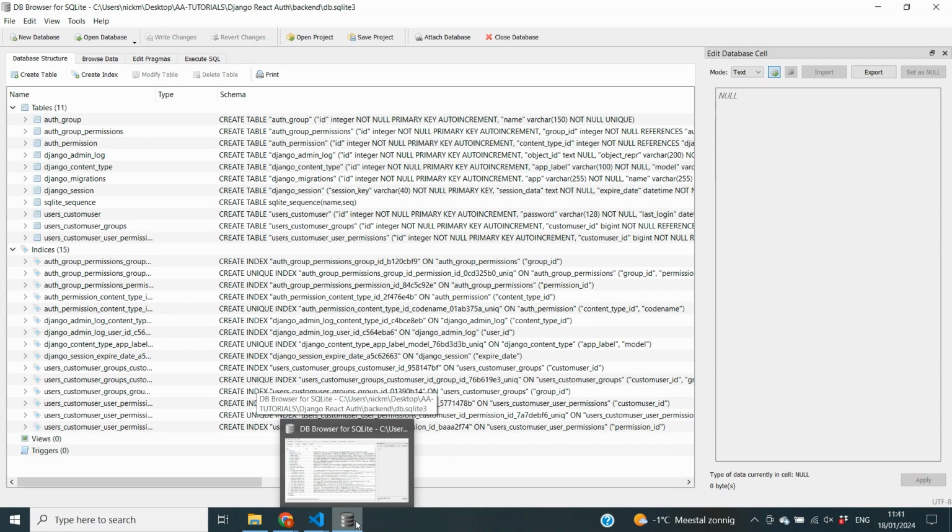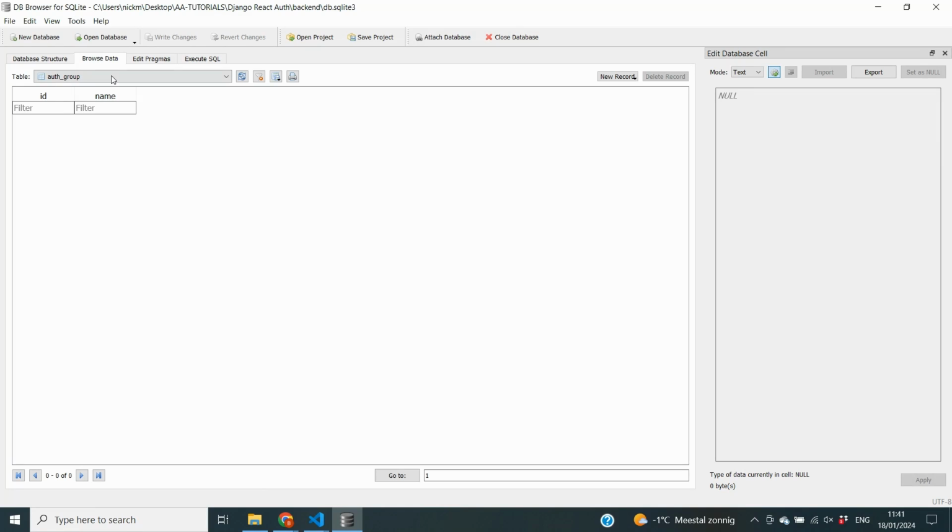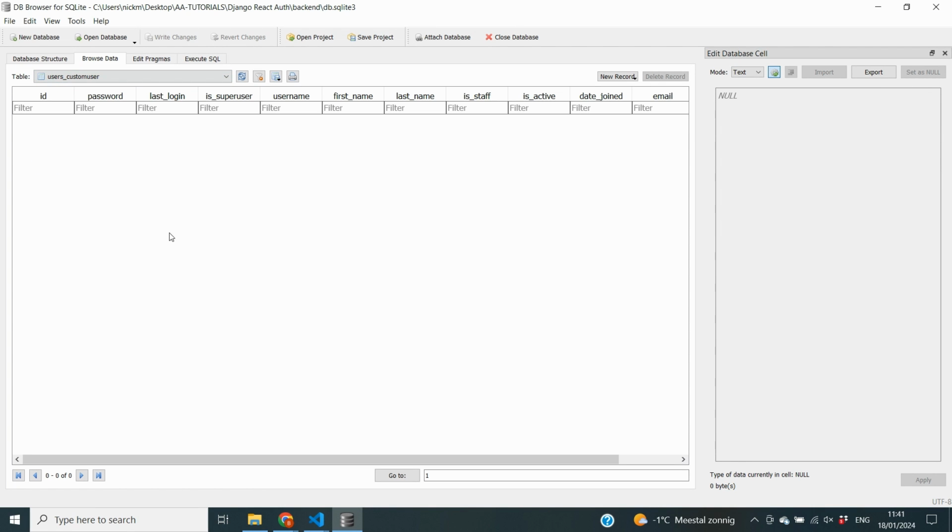And I'm using DB Browser for SQLite, which is an environment where you can see the contents of your SQLite database. And if I go to browse data and then go to our users custom user model, you can see that we have all of the fields that you would usually see in your user model. But now it has been extended with a field called birthday. So this is exactly how it's supposed to work.